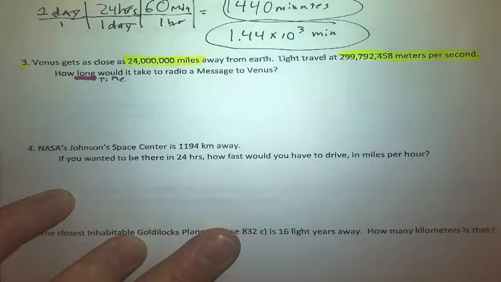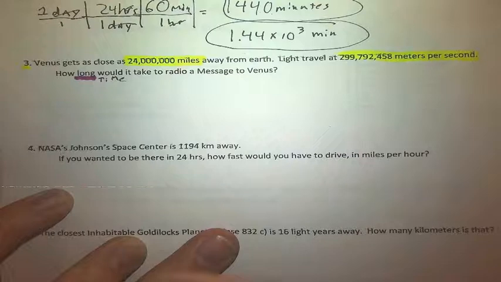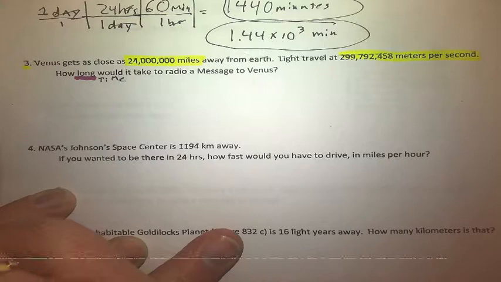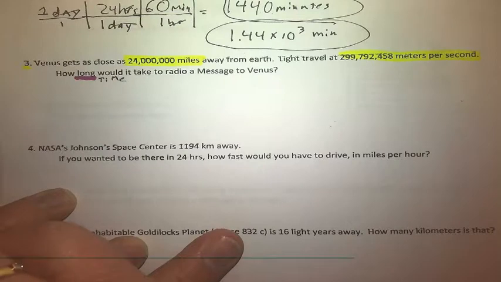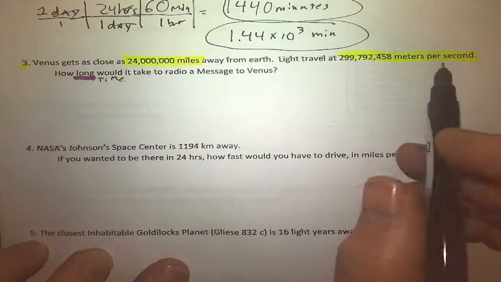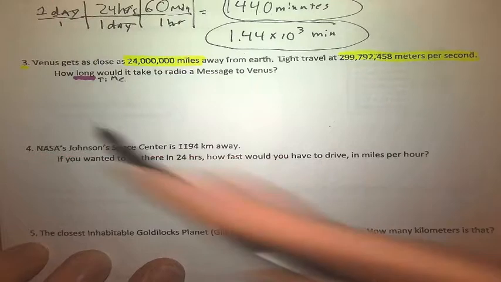So if I'm going to have a unit of time, that means I need to take this speed and actually have that upside down. There's a couple ways I could do that. I could start with the speed, or I could start with the miles and know that I'm just going to have to flip the speed upside down, put the seconds on the top and the meters at the bottom. I already know that this is going to have to be flipped anyway, so I'm just going to wait till later.